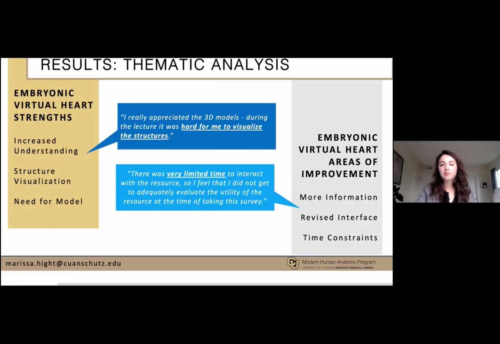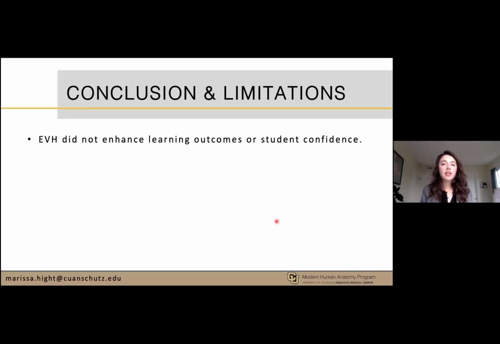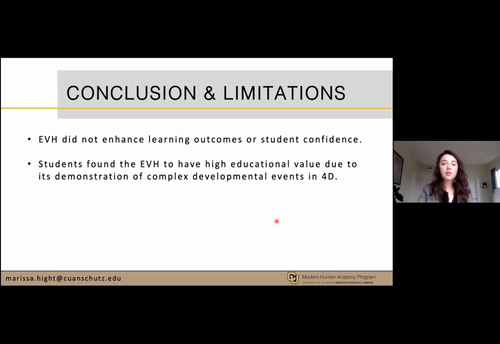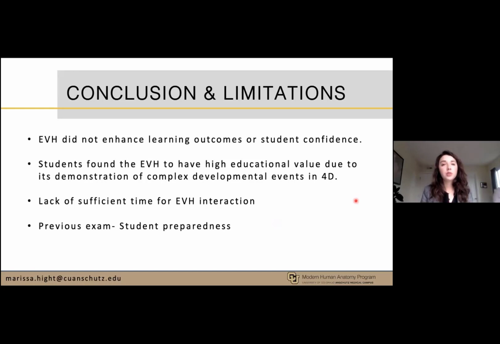So in conclusion, the EVH did not enhance learning outcomes or student confidence, but it was found to be high in educational value, especially due to its demonstration of complex developmental events in 4D. There were some limitations, mainly that there was not enough time to interact with the resource to truly gauge it, and the students' preparedness really played into this. Because of that flipped classroom environment, students are responsible for their own learning, and they had a previous exam the day before, so there just wasn't enough time for them to feel they could adequately prepare for that session and interact with the resource.